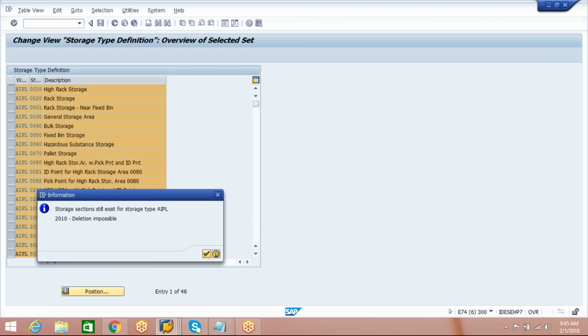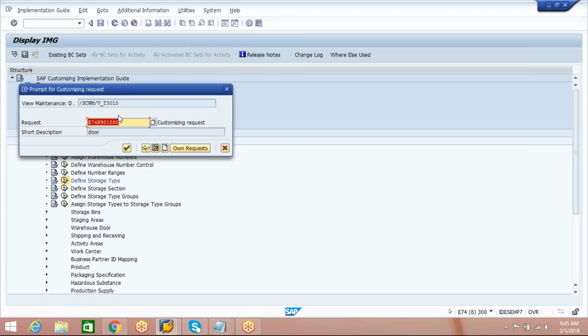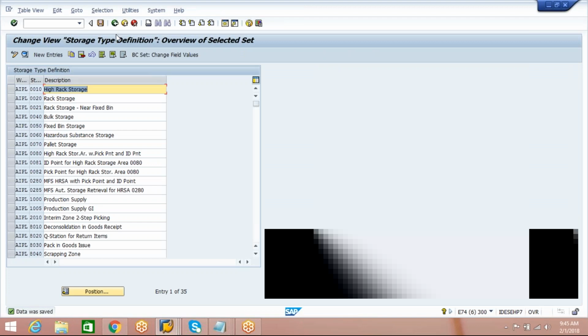Sir, one question here. We are deleting here, and we are not going to copy movement types. Like in general in ECC, we copy the standard movement types and take the reference. How do we take the reference here? There is no movement type concept within EWM. We have a separate mechanism called warehouse process type.